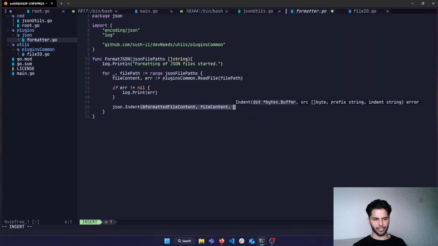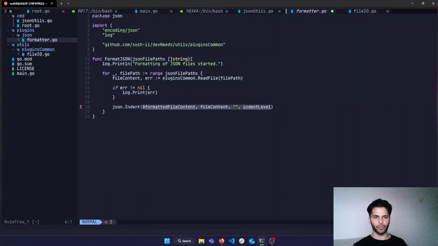The prefix, that is like the indentation that it will take. And then the spaces, I don't want to write a fixed number of spaces, right? So we will create something that will sort of give you the indent. So we'll just call it indent level. It's not defined yet, but we will.